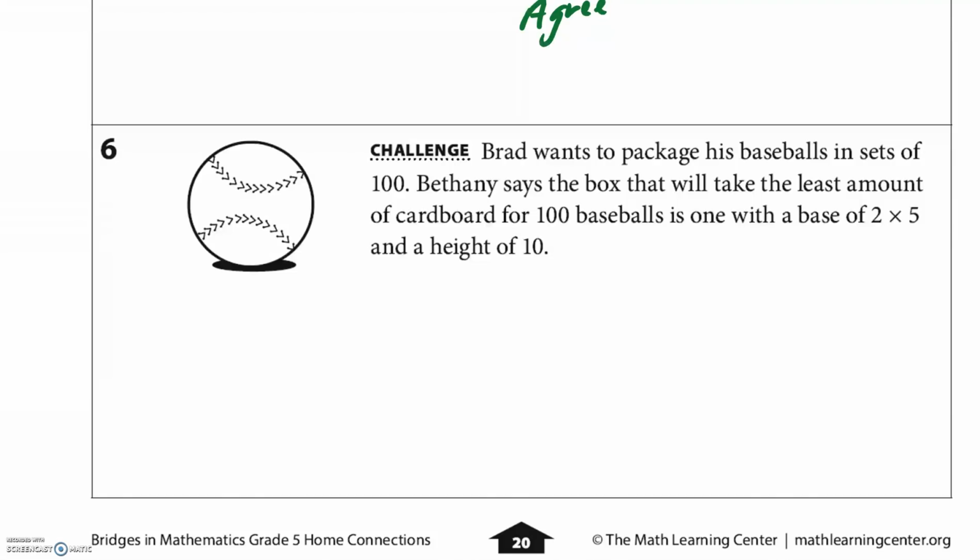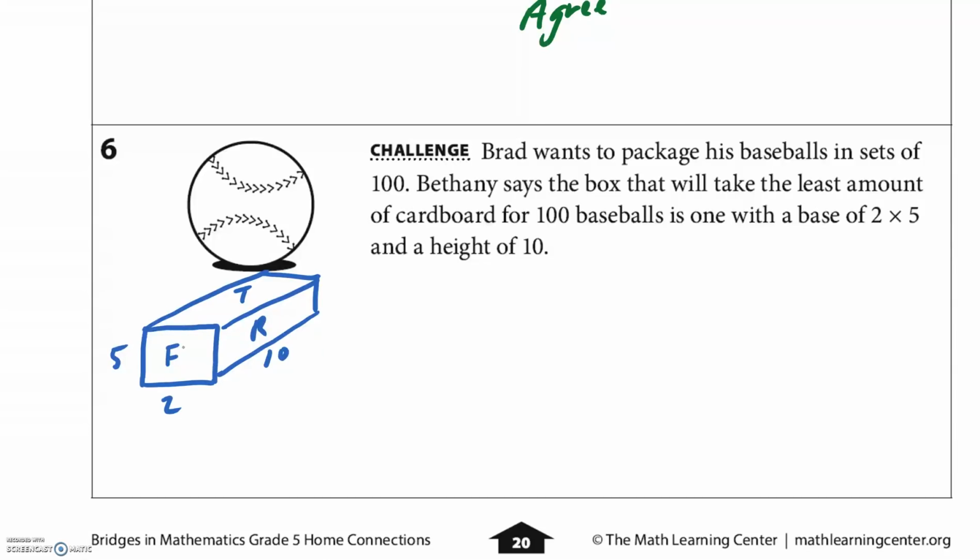And I don't know if you remember, but we found that the one that was the most cube-like has the least surface area. This is the wrapper, this is the outside. So if we were to draw this one, 2x5x10, this isn't the best of drawings, but you kind of get it. So we have to think about the top and the bottom, the right and the left, and the front and the back.